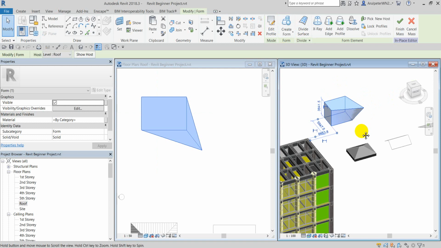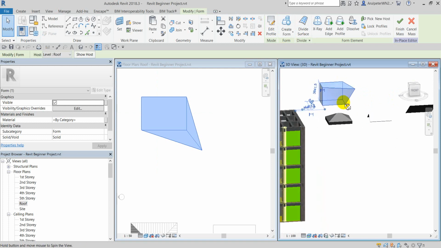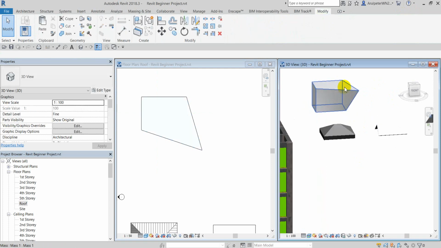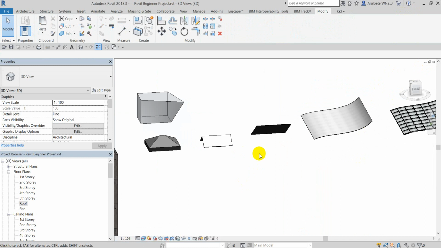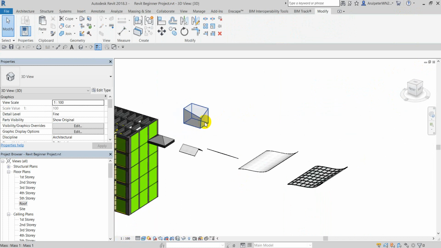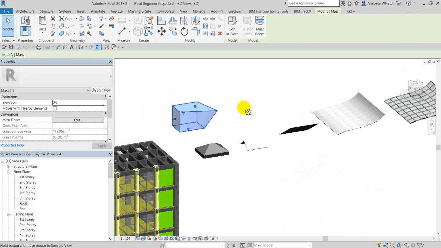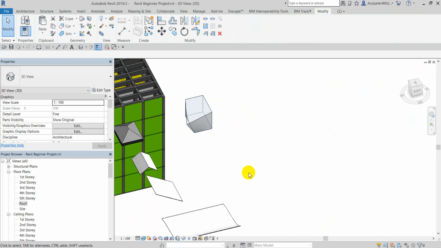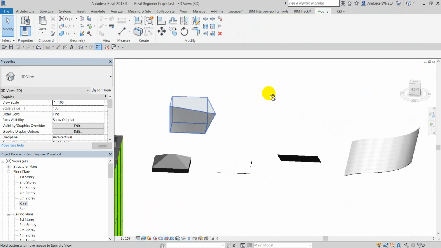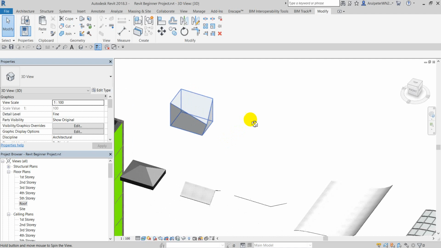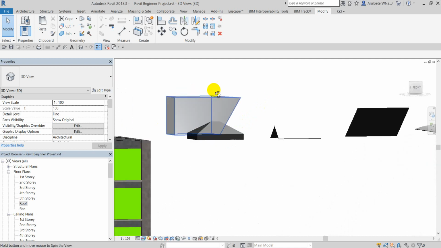So this will be like that. Okay. How to use the roof by face. So here is a mass and then beside it has the mass faces. There are totally I think about 6 faces.